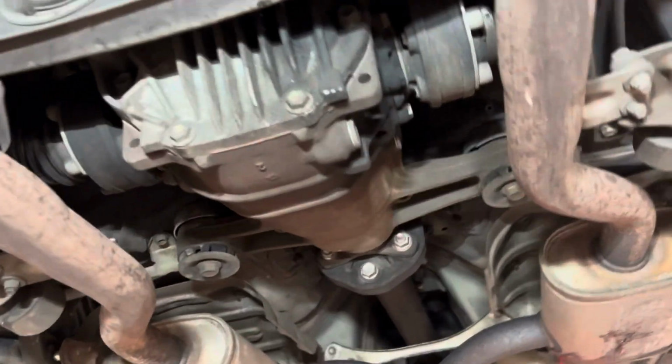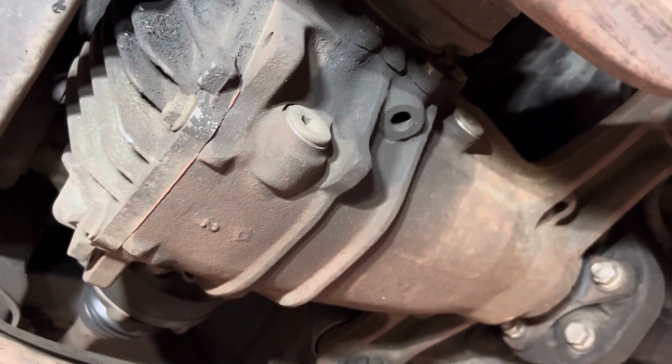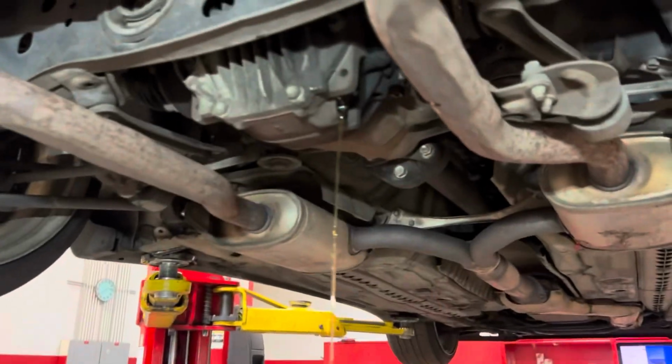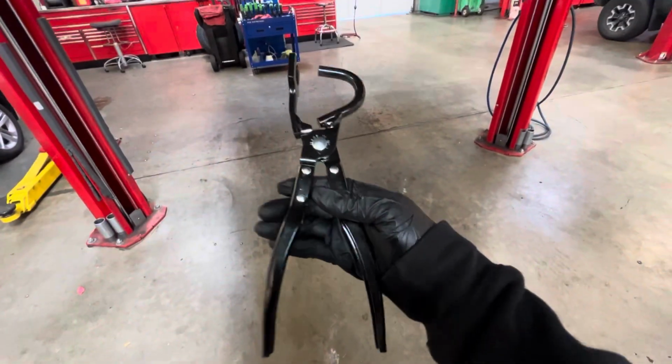Alright, so there she is. First things first, I'm actually just gonna drain the fluid out of it. Look at that, nice and clear. These are a great tool for exhaust hangers. Watch this. I'll try to film it.